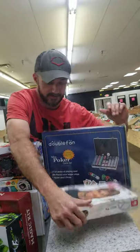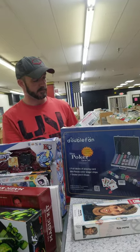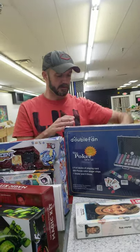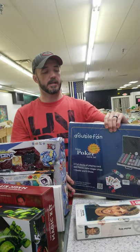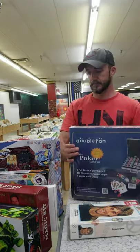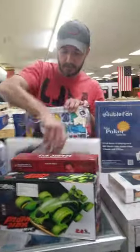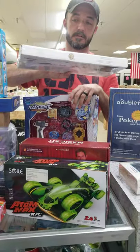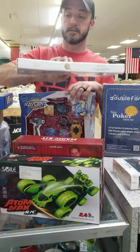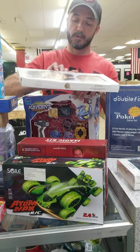A mullet wig — I'll have to find that because they wanted me to wear it in the video and I just couldn't. Wheels for your roller skates, a 500 piece poker set, Beyblades — I think that's what you call them, more of those. And I don't know — somebody assemble it for me — a monowheel. Looks complicated.